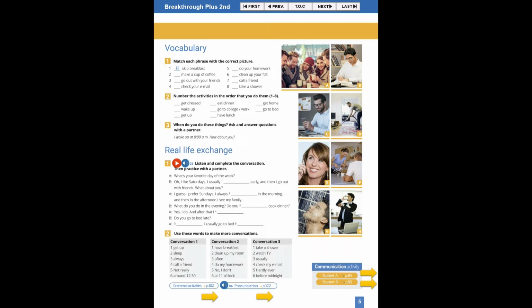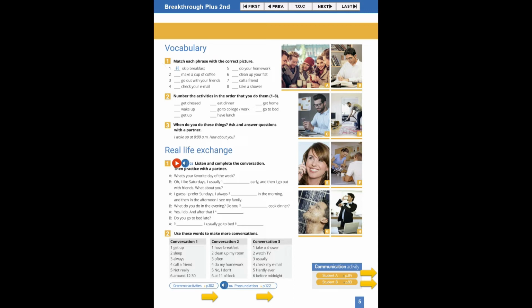Ooh, that might be a strange word. A flat. Clean up your flat. What is a flat? Well, a flat in UK English is the same as an apartment. So in American English and in Korea, we call the places you live an apartment. If you go to the UK or Australia, New Zealand, or even South Africa, where I'm from, we say flat. Clean up your flat.